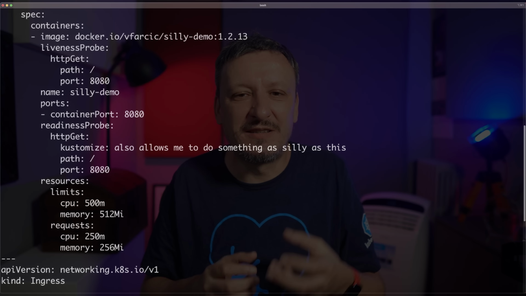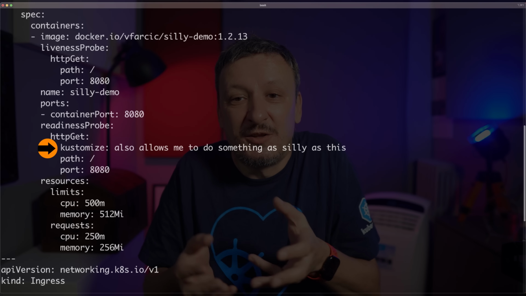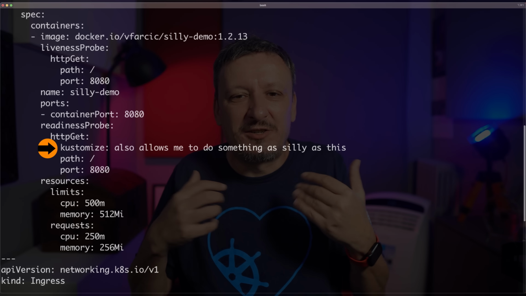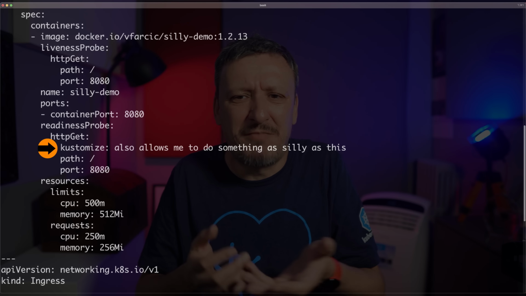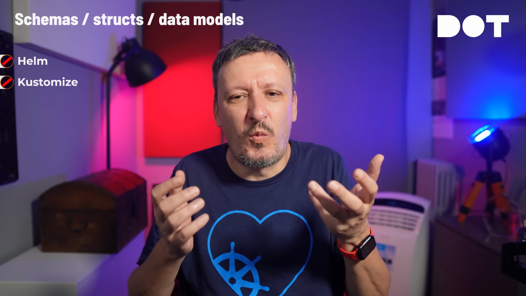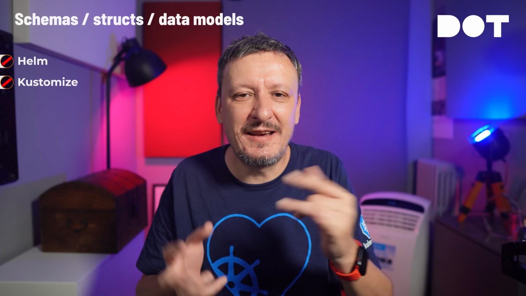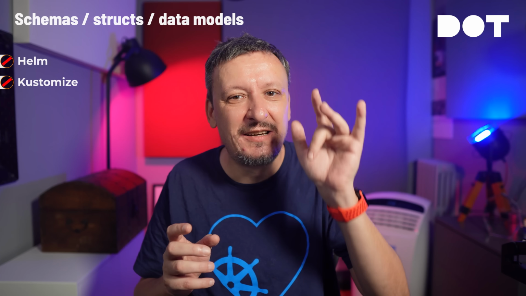Actually, not the same. Kustomize does understand schemas and structs since it's YAML and YAML is based on data, but YAML itself, or to be more precise, Kustomize does not have an option to use a schema to validate manifests I am writing. Actually, I could probably instruct my IDE to validate YAML against the schema, but that's not what I'm looking for. It would have to be guessing which type of resource I'm writing, and guessing is not a good thing. So Kustomize fails this one as well.